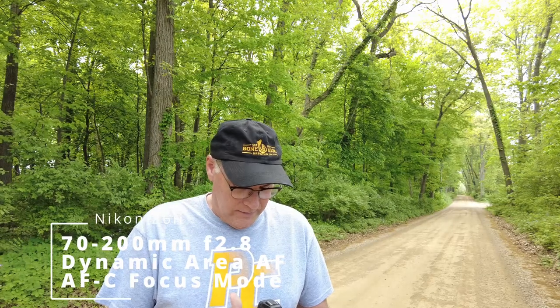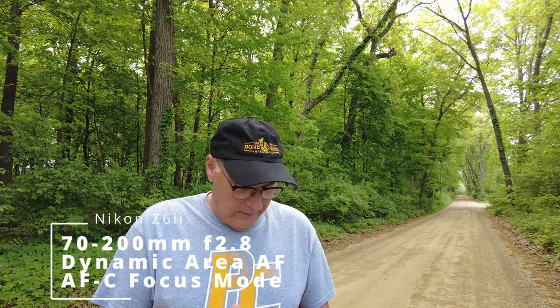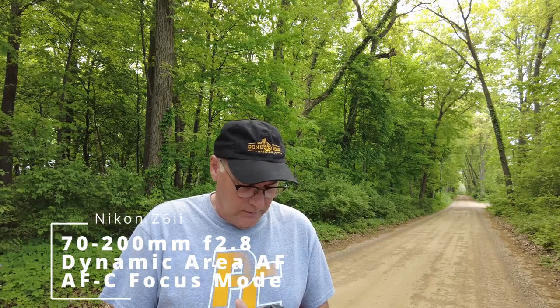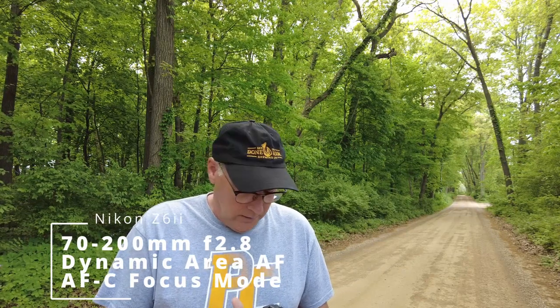Right now I have the camera in full manual mode. It's a very overcast day for trying to shoot anything going too fast without boosting the ISO pretty high. Right now my ISO is at 1600. I have it at f/3. Oh, I'm sorry, my ISO is 1250. My shutter speed is at 1600.